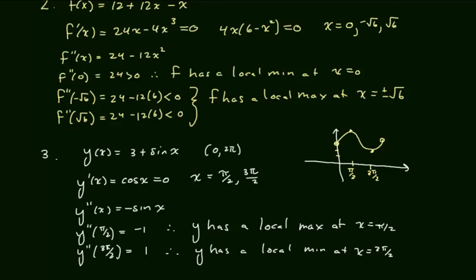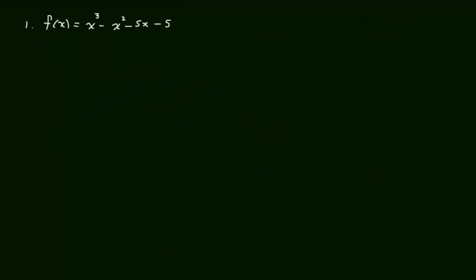But we showed that here using the second derivative test. Now we're going to revisit example 1 with a different set of instructions. I purposely put this set of instructions on a different page because you do different things depending on what is asked of you. In part A, it says use the concavity test to determine intervals in which the function is concave up. So let's do that.